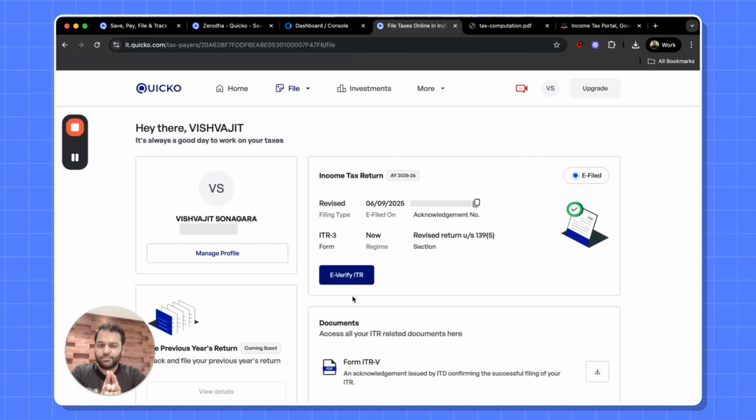Don't wait till the last moment because a lot of people would be looking to file their income tax returns. The government servers will be slow. Don't procrastinate. Don't wait for an extension announcement. We don't want to be taking all that risk, right? File your income tax return on time. It's this easy to file your income tax return.